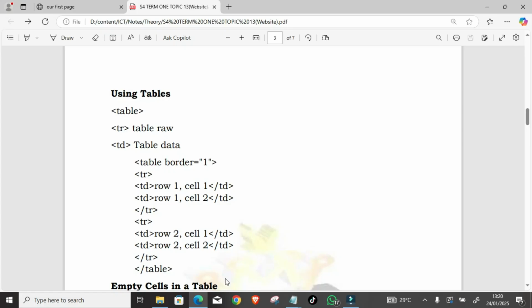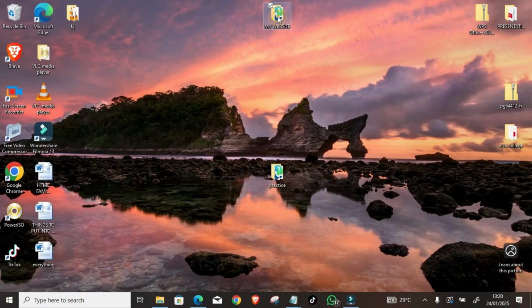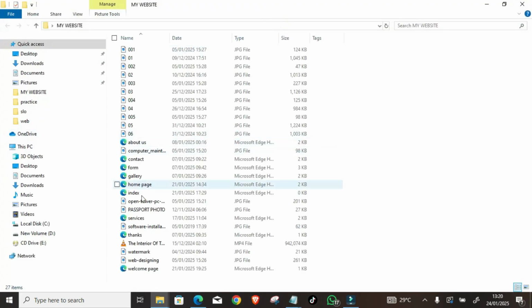For you to assign a table row, the more rows you put, they create more lines under each other. Then the table data. The more you put the table data, the more that the row is divided between. Like for example, let me give this website that I made, the home page.